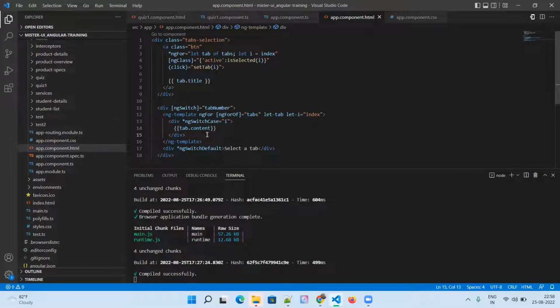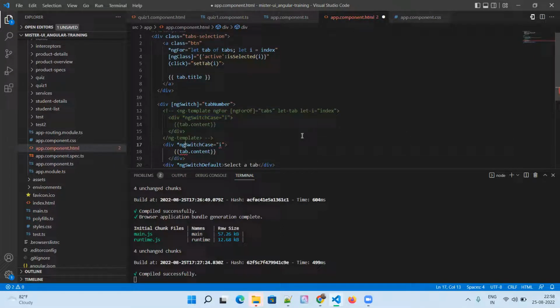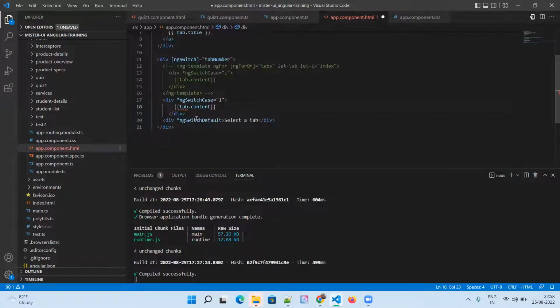This is basically the ng template used to generate this repeatedly, but we can take this out and put 1, and the same way we can put 2, and 3 also.